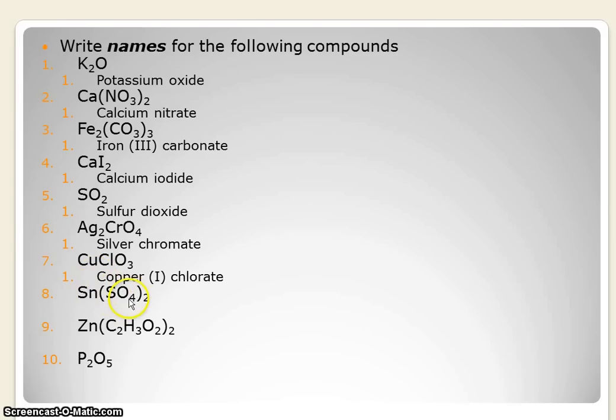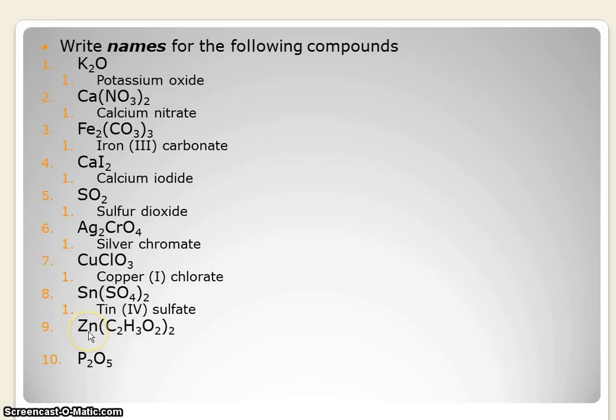Well, SO4 we know is sulfate, or you look that up, and it has a -2 charge. Notice it took 2 sulfates. So 2 times -2, we have a total of a -4 on the negative anion. So therefore we know we must have a +4. There's only one tin to neutralize this -4, so it must be tin(IV) sulfate. Once again, it has to be a Roman numeral, and it has to be in parentheses, tin(IV) sulfate.